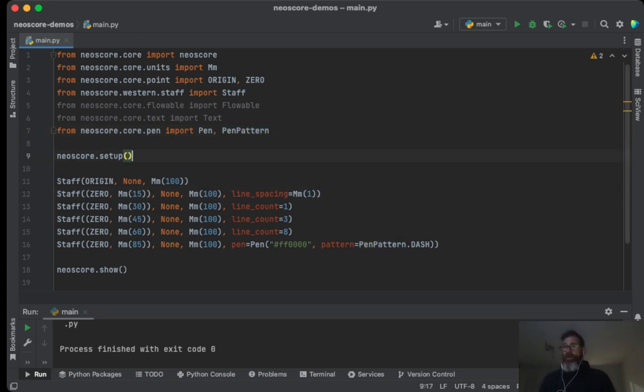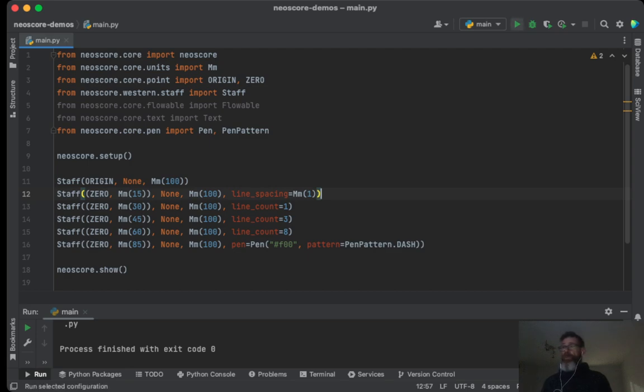So we're handing over a new pen to this staff, and I know that FF0000 is red. I also know that we can get rid of those doubles and just write FF00 if we wanted to as well. And in that pen, there is another pattern. We are assigning it to pattern, which is a dash.